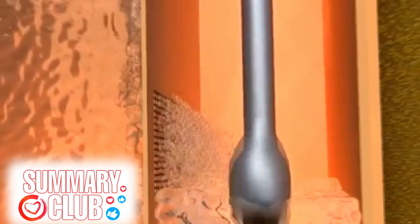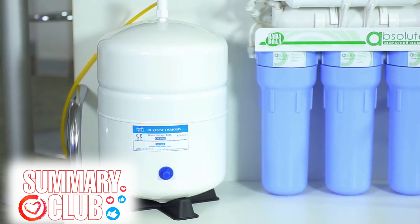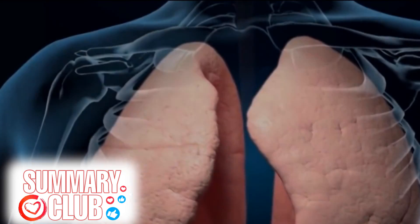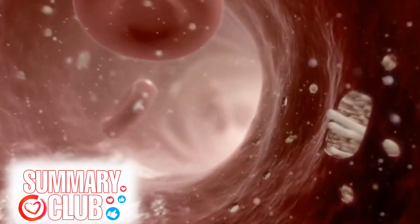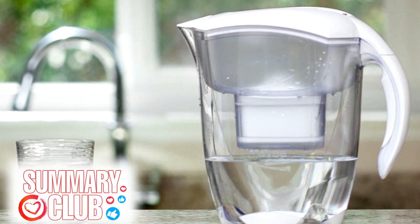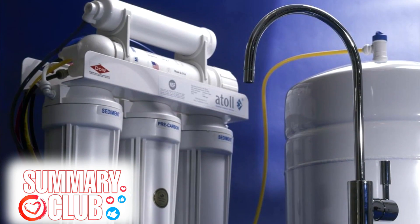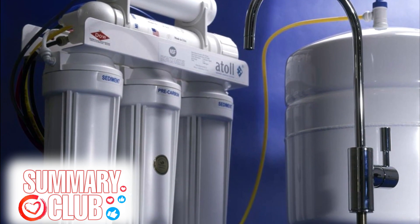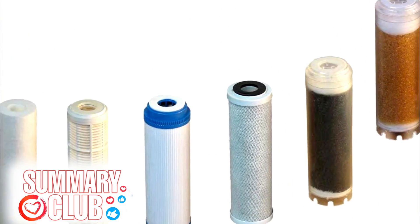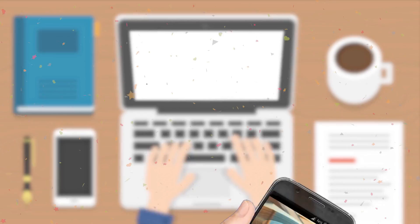The easiest way to purify water at home is using a home water filter. A household filter — whether a built-in stationary purifier connected to your faucet or an ordinary pitcher — is often enough to start with. Yet for some reason less than half of humanity uses one. Modern filters are all quite good at cleaning water; choose based on the amount of water you use per month and your budget. For a large family, a more expensive stationary purifier is worthwhile. Most importantly, do not forget to change your filter on time, otherwise it can be harmful to your health.